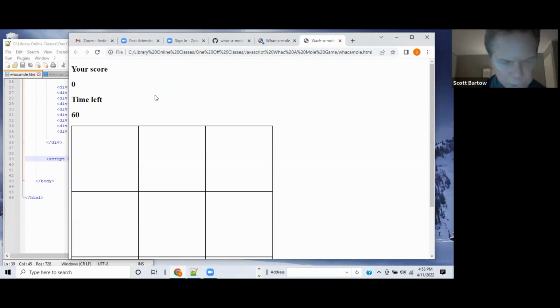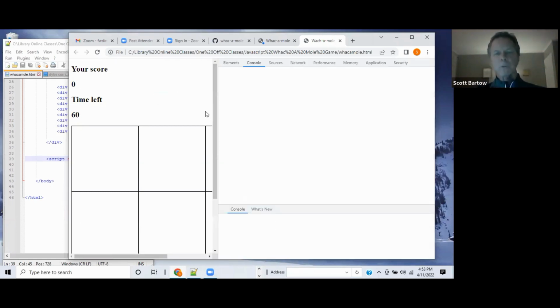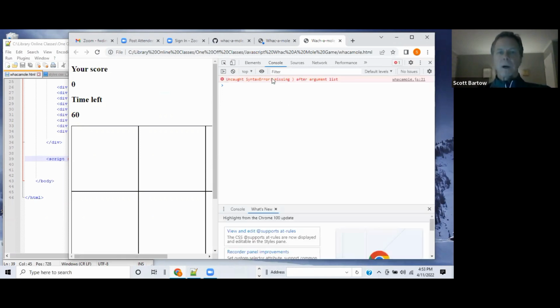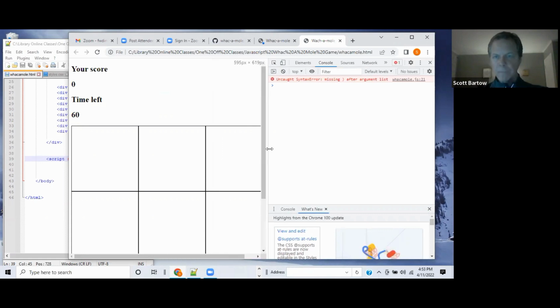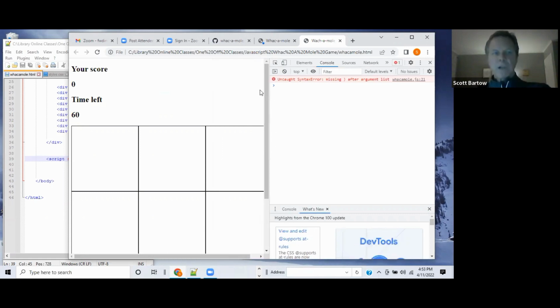what is it? Control Shift J, and you're in Chrome, it'll bring up this nice web development tool off to the right of my browser session. All right, and you can see right away when you do, what was it? Alt Shift J, J will bring you right to this console tab.